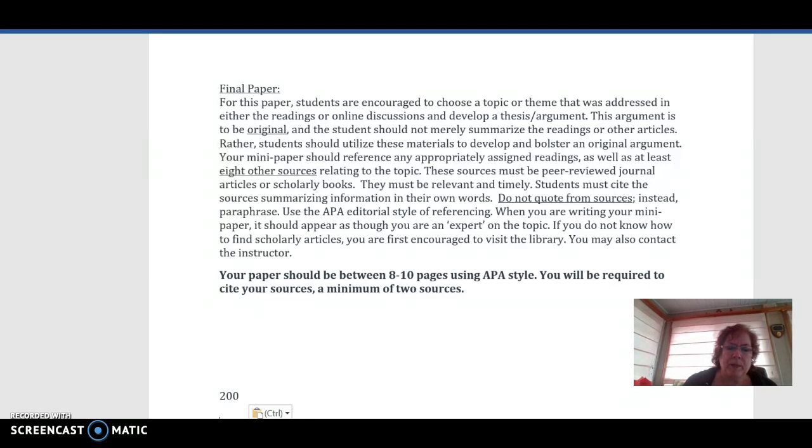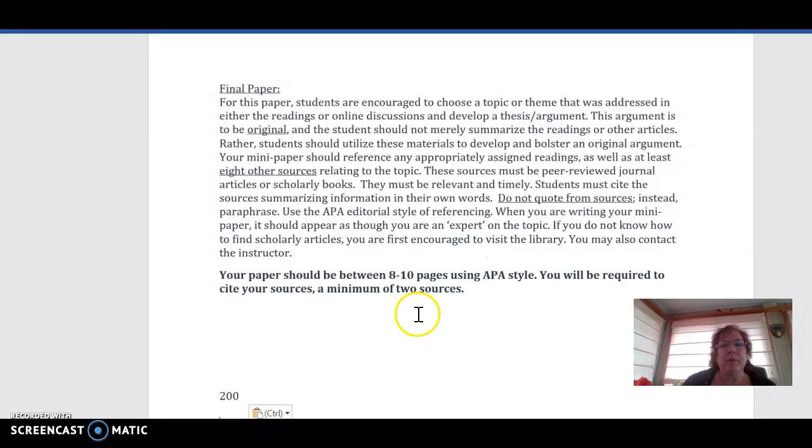Hello, everybody. We're on week 6, and I want to go over this week's final paper, which is a 200-point paper, and it's a larger paper. It's 8 to 10 pages using APA style. And this, by the way, is the only paper that's due. You do have your discussion and your responses that are due, but this is the only paper that's due this week. So if there's any confusion that you looked at the syllabus and saw that, we are going by the modules, and I had sent an email, and I also sent a video last week explaining that.